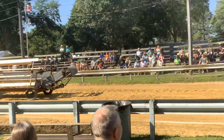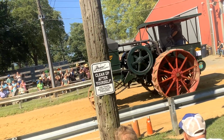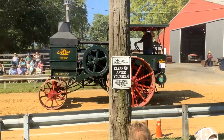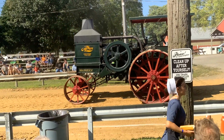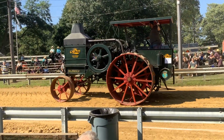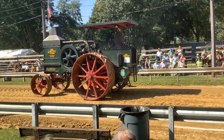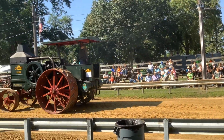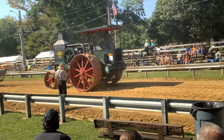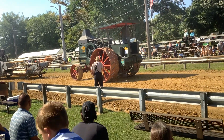And as we saw the 3060 Model S Rumely go down the track here. Now that was a 3060, and here is a 3060 Model E. That shows you what the advance was between this model and the later model. This is also rated 3060. This is their prairie tractors at their best. Model E built 1912, also owned by Keith Kulingle of Palmyra, Pennsylvania.